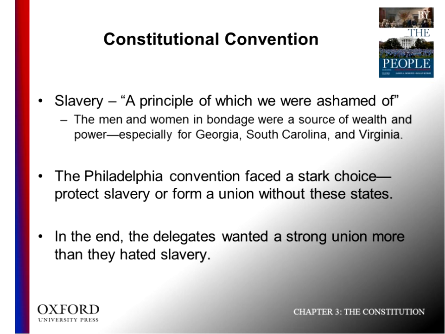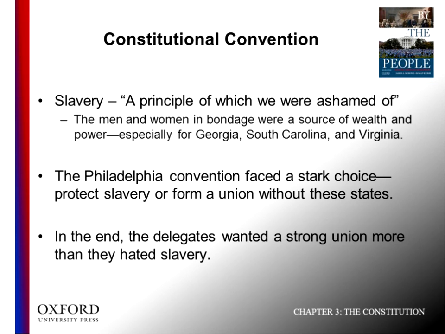And from Madison's notes, you would hear that Southern delegates would murmur, and in some cases they threw stuff at him because they were so angry that he would openly call for the end of slavery. As a Quaker from Pennsylvania, he had a strong moral objection to slavery, and he was the only one who would publicly call out and say, no, we need to end this. But of course, as you saw, that's not what happened.